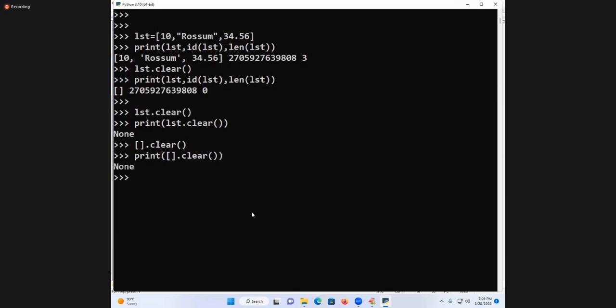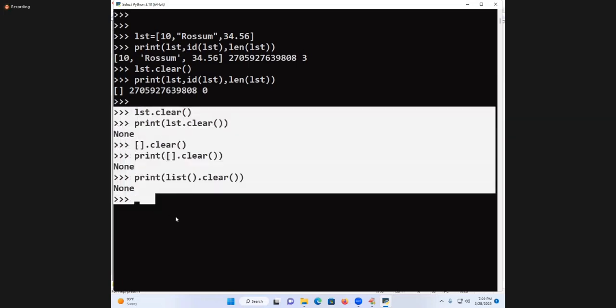What is the answer? None. You got it? One more question: list dot clear of an empty list. What is the output? No output. If you print it, the answer is None. These are important from an interview point of view.